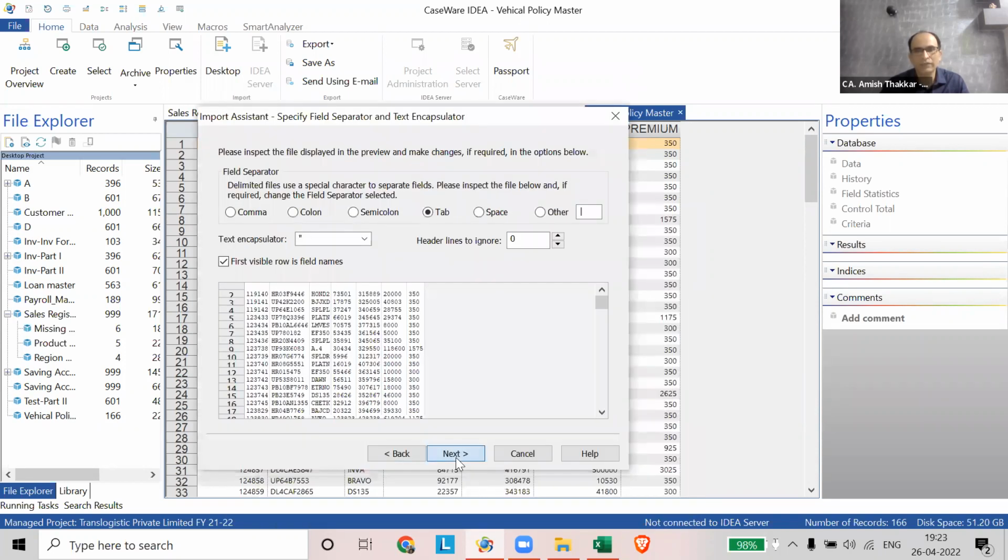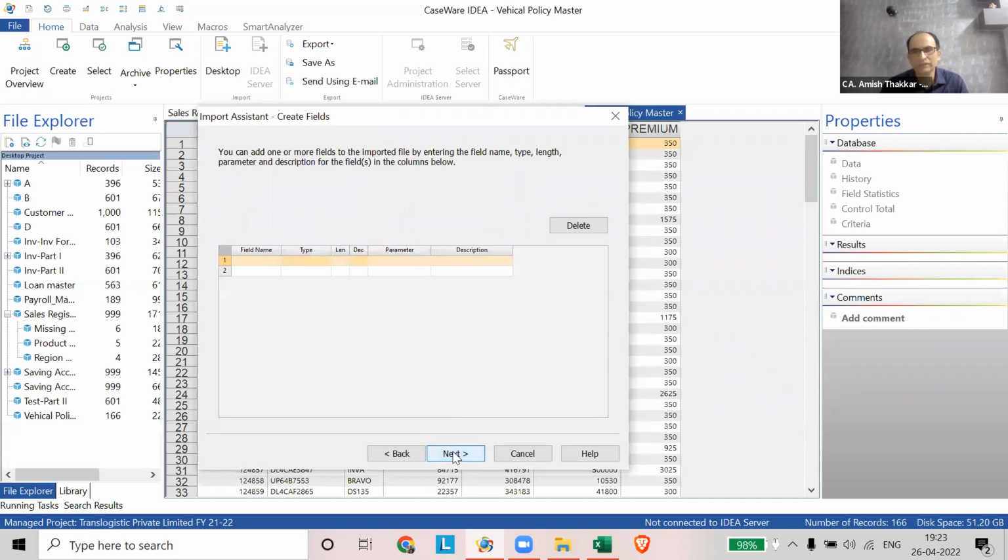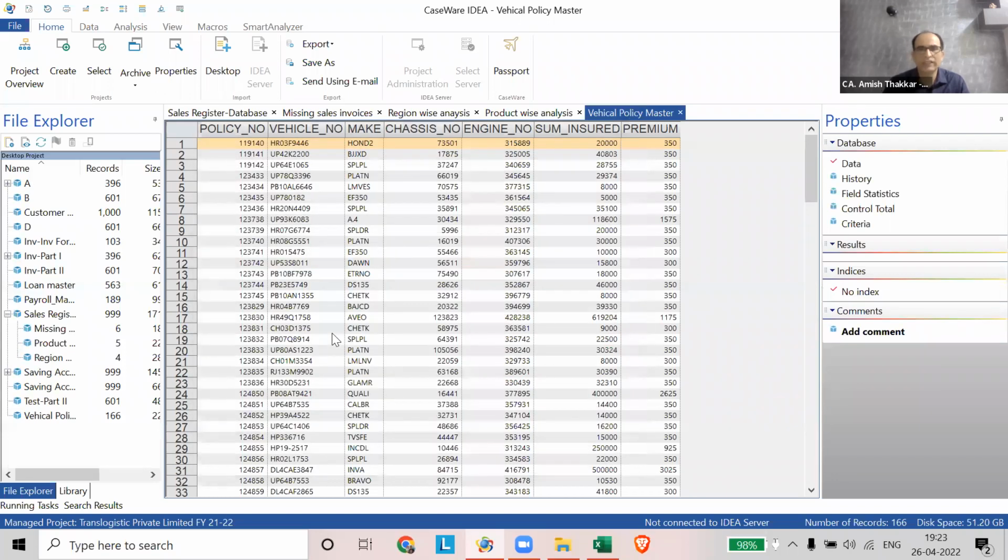In my case, this is numeric, picked up automatically. Then this is character, then this is character. This is numeric, this is numeric, this is numeric, and this is also numeric. See, automatically it picks up. I have not done anything. Would you mind importing again? So the other participant has already done it, so that's great.